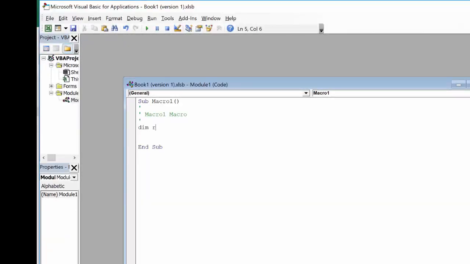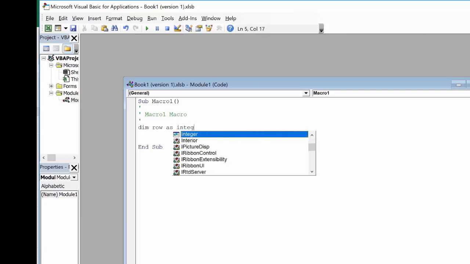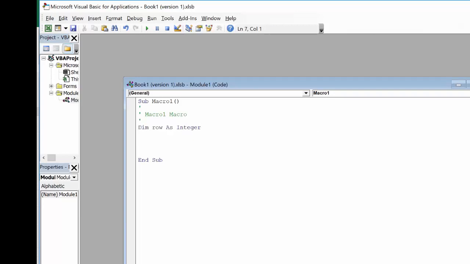So we need to create a row variable again, so we can step through things. We'll set the row to 1. We'll say while, we'll use our little friend is empty again. Cells row 1 is equal to false. So while we're stepping through, we'll say row equals row plus 1 before we forget to do that and send it off into an infinite loop. We'll write our end condition for our loop.